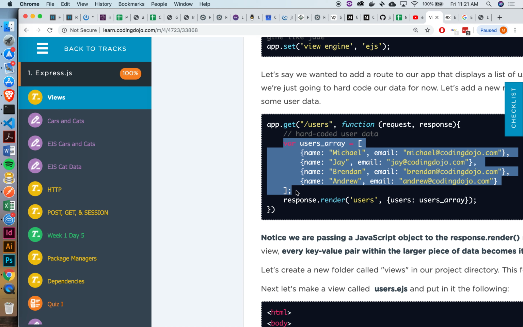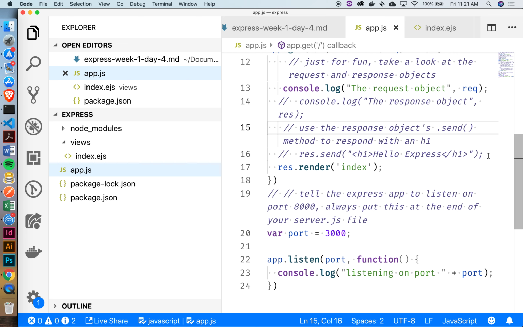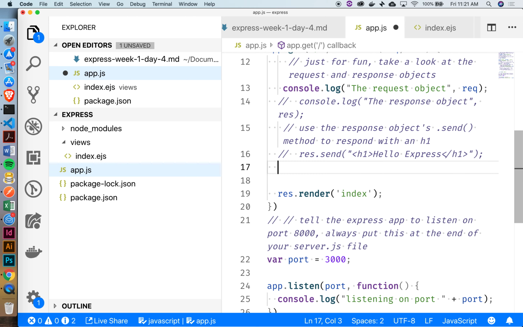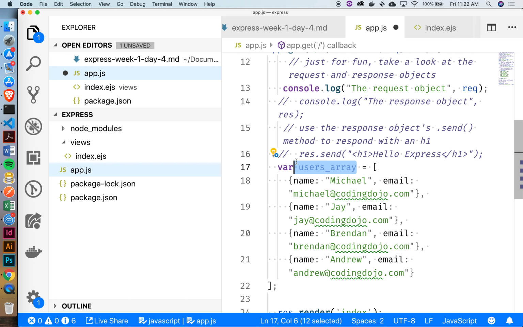So I'm going to grab this data here, and inside my index route, I'm going to bring that in. So I've got users array, and typically in JavaScript we don't do this. What is this, snake case? I think this is snake case, but we wouldn't use snake case. We'd actually use kebab case, like this. Anyway, you guys are used to that snake case probably from Python. You've seen that already. But in JavaScript, it tends to be kebab case.